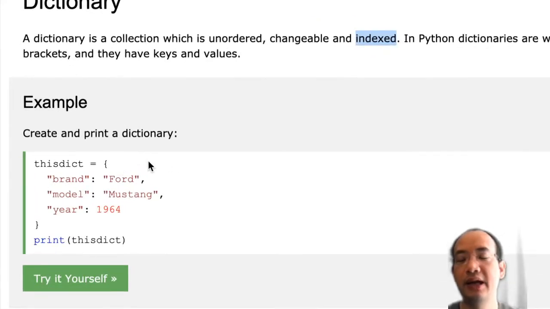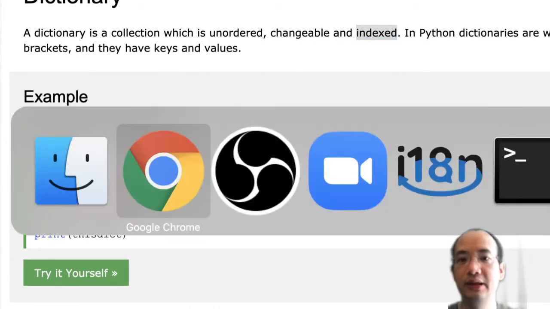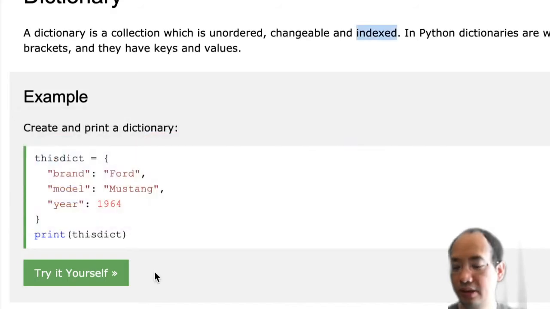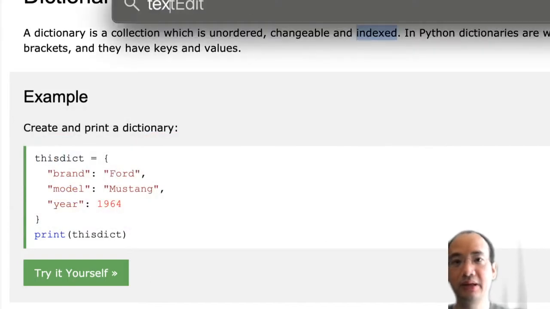Like in our list, let me show you the list. I'll pull up PyCharm, or maybe just a text editor.